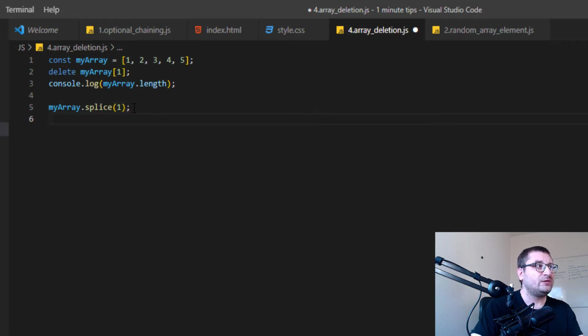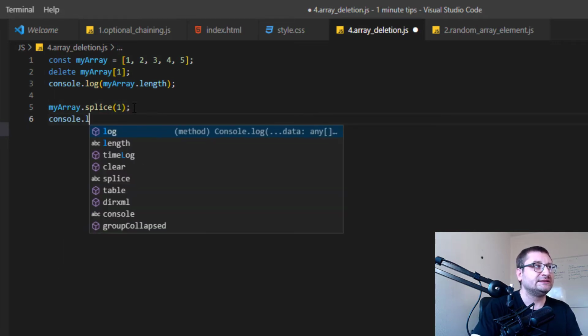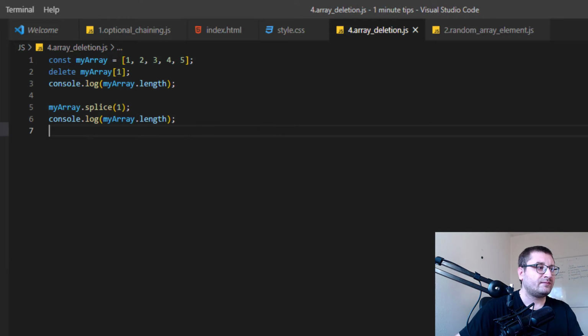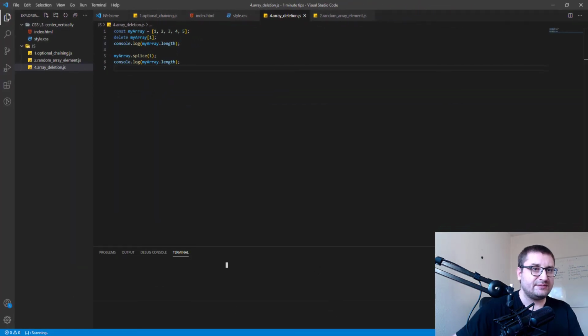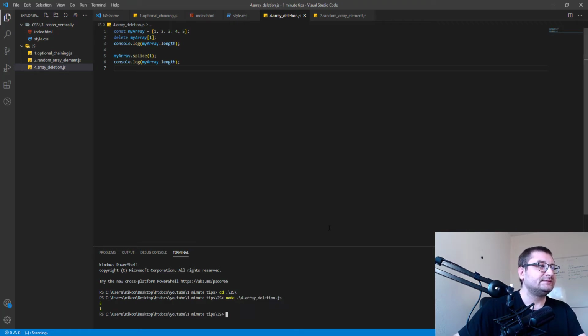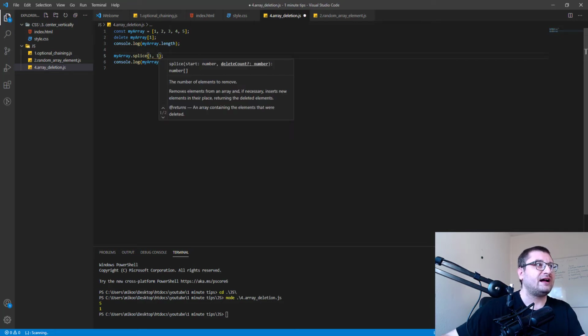So if we do this and we say console.log my array.length, my terminal is acting up. We have to go to this folder again, and if we say node, well, we need to say comma and then how many items.